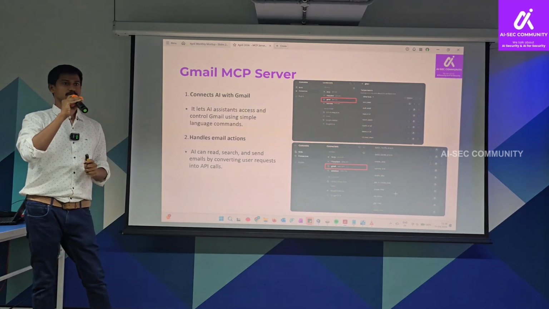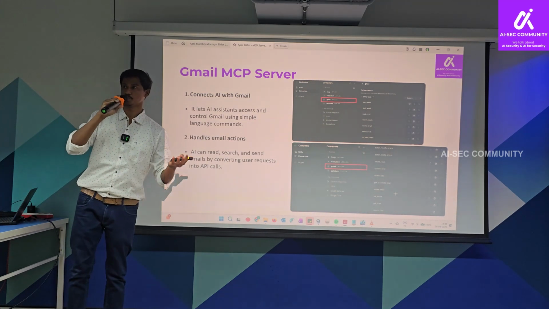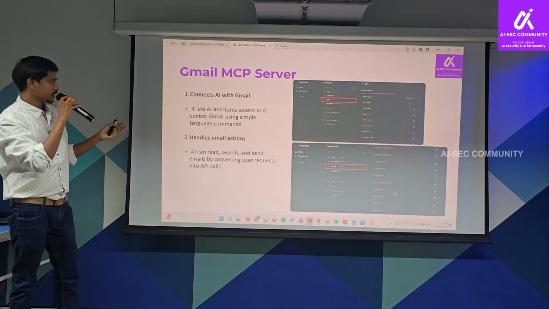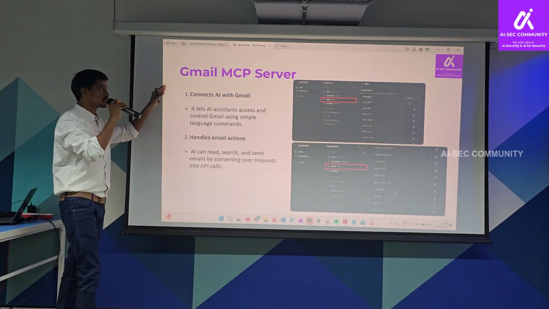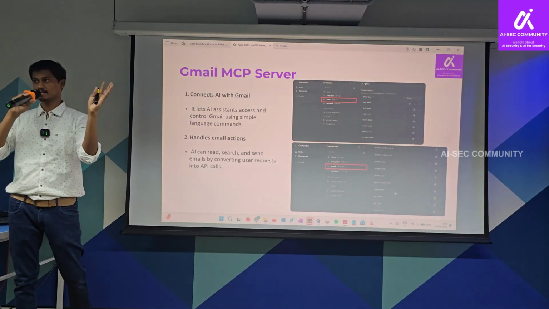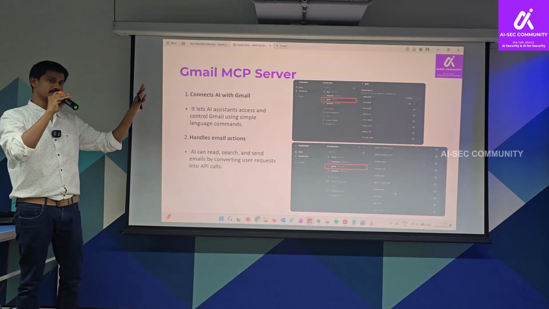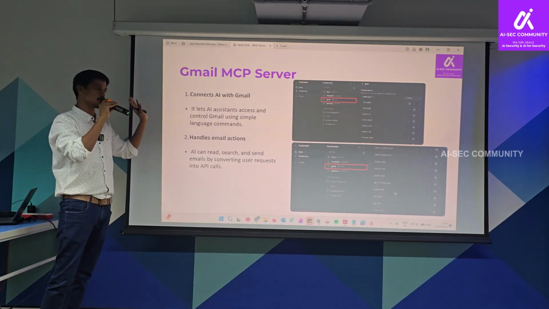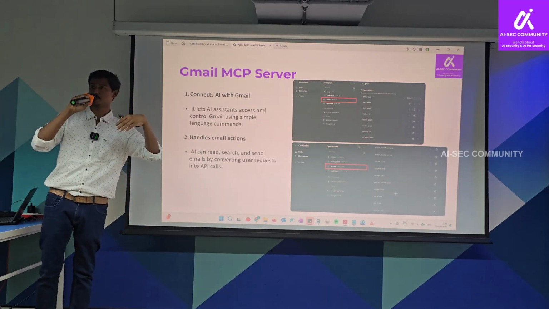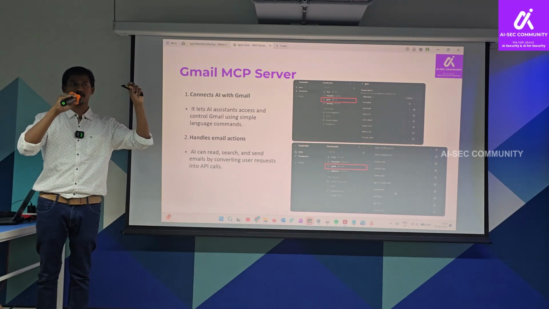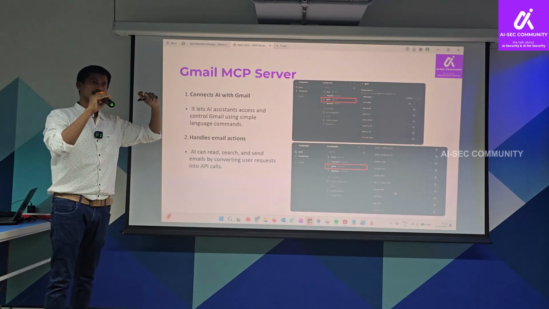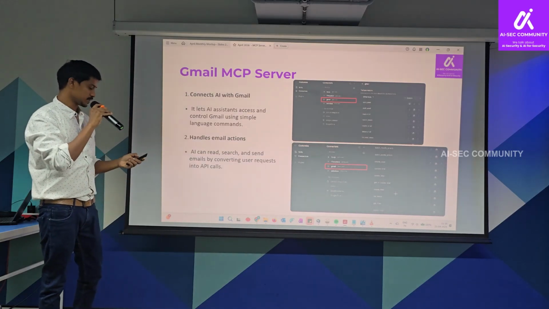Then the Gmail MCP server. In Gmail, what activities do you do? You create an email, send mail, draft an email, and the main thing is that this MCP server connects your email and the AI securely, right? So you don't need to do anything else. All the activities can be performed by AI, just by giving prompts. It can read, it can search if any mail came up. If there is any specific mail you want to edit, draft, or send to the client, everything can be performed by this Gmail MCP server.